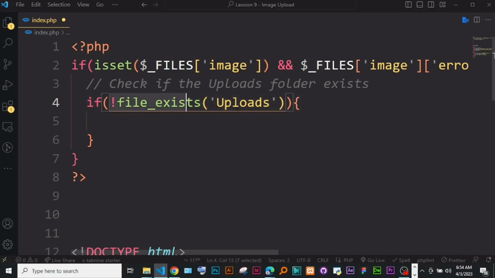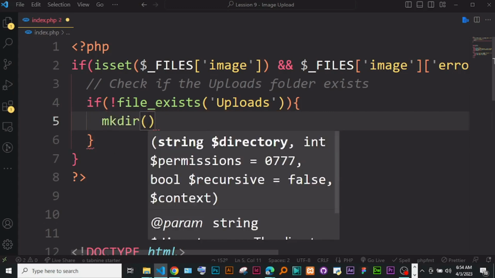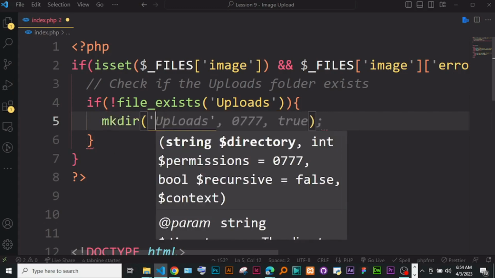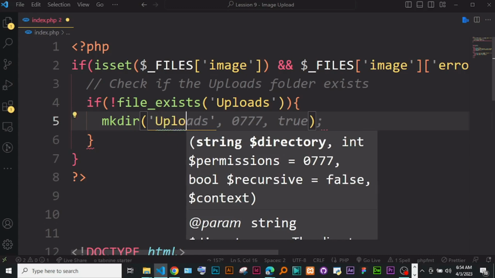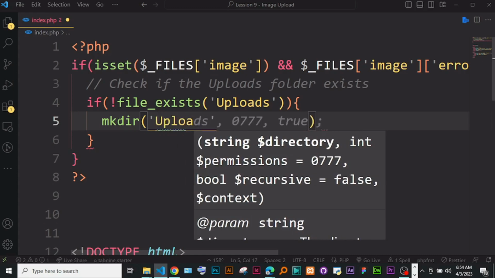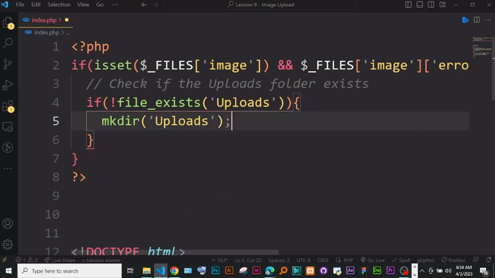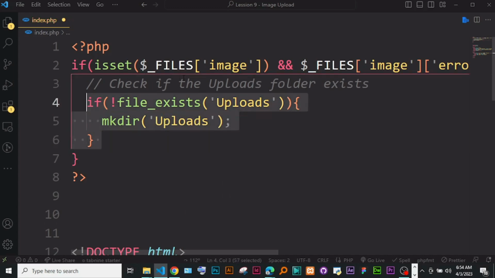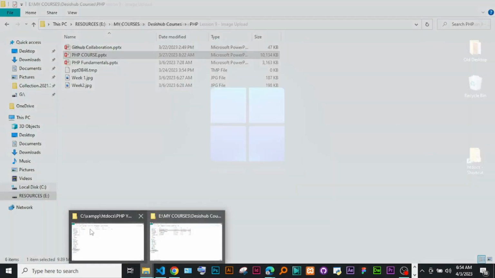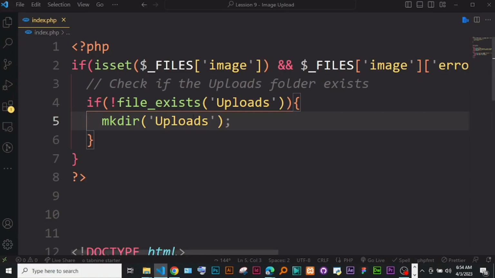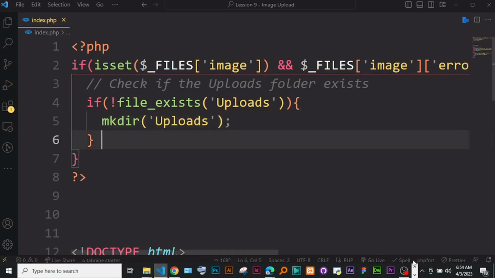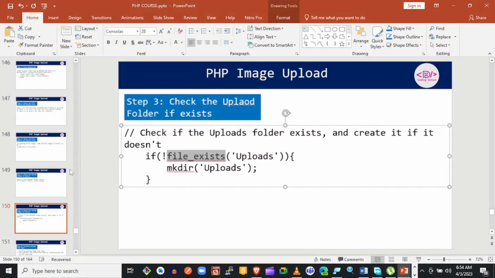So here we are saying if it doesn't exist, then we can create it. So we now use another function which says make directory, and we say make a directory called uploads. As simple as that. So here we check if the folder uploads does not exist, we create a new one, and in this case you can see here that we don't have it, so it will create it at this point. Okay, great. After doing that, let's move on to the next step.